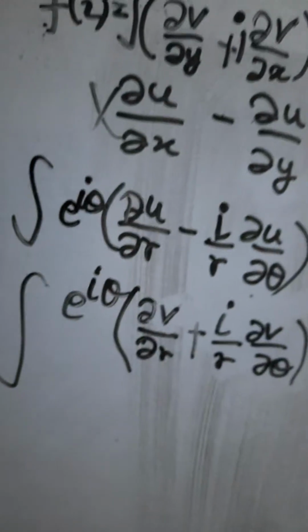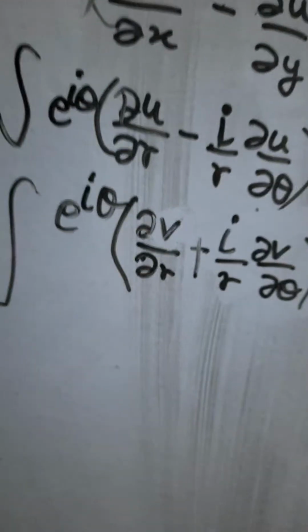But what happens here is there is e raised to I theta outside too. Now you can't just simply separate the integration. If you want to do that, you can actually do that, but that would be really troublesome. Why not solve it with this formula and then integrate?